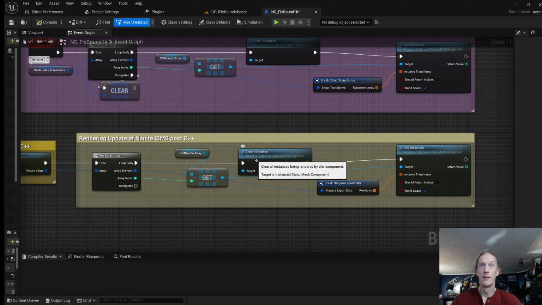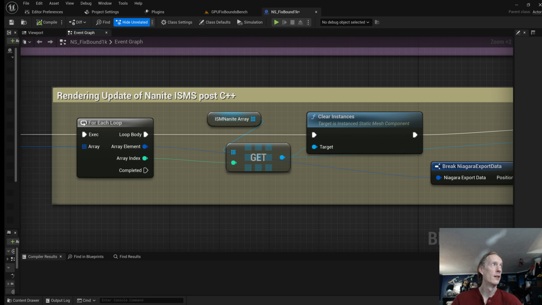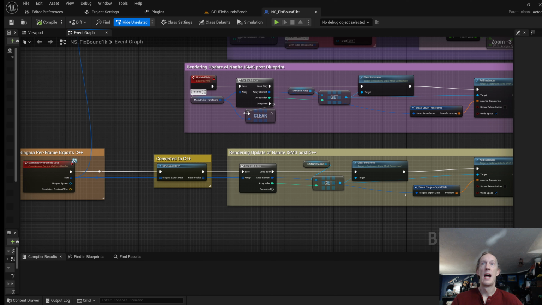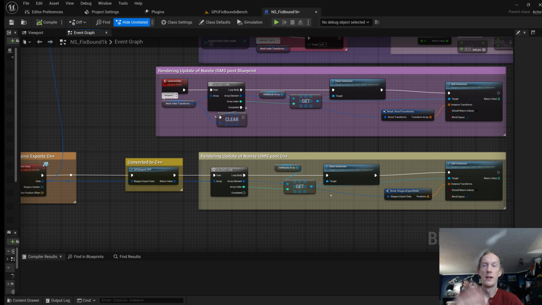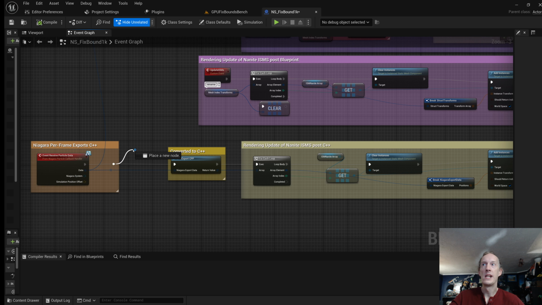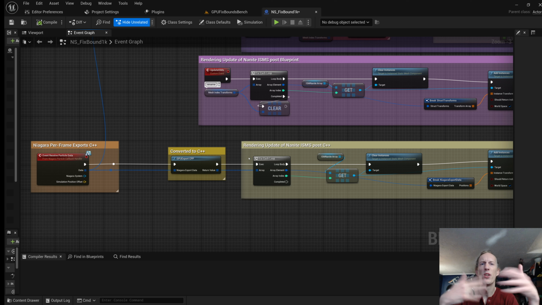We clear it, and then we add all of our instances as just one big bulk add. And that's what we do every frame. Since it's being called every frame, we clear every frame. But if you wanted to throttle it, you could. You could put a delay node right here, or some sort of a throttle right here, and only do all this stuff at the frame rate you want, which would give you like a stop motion look to this.